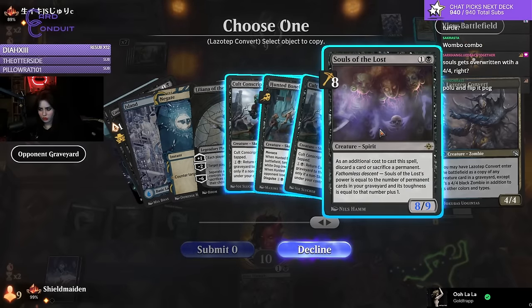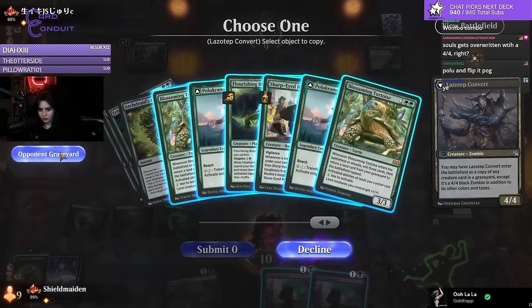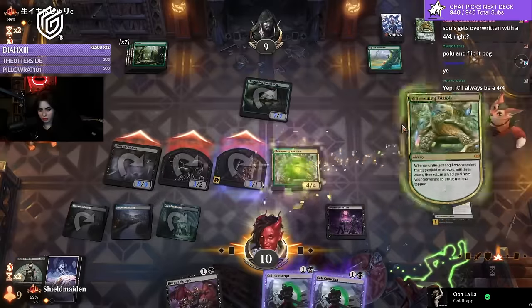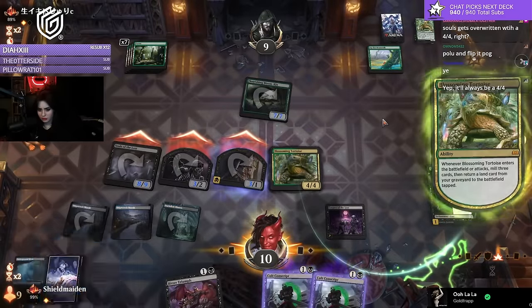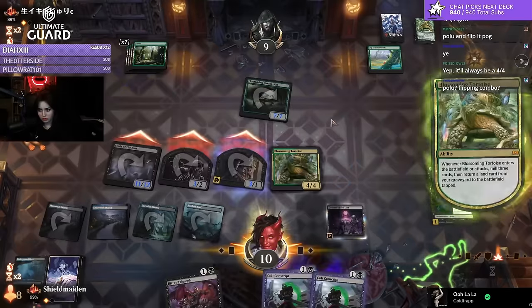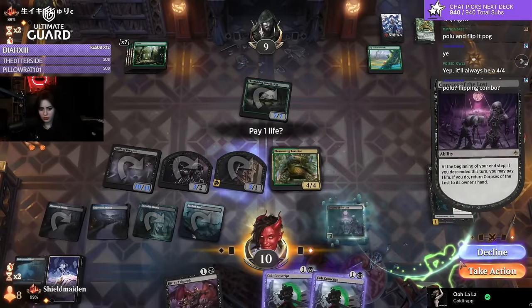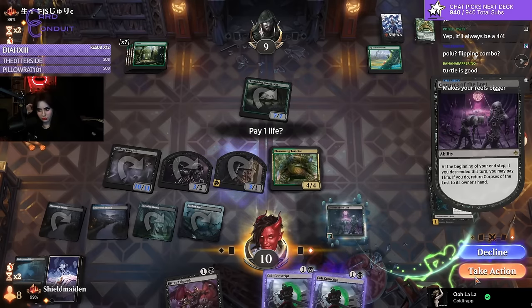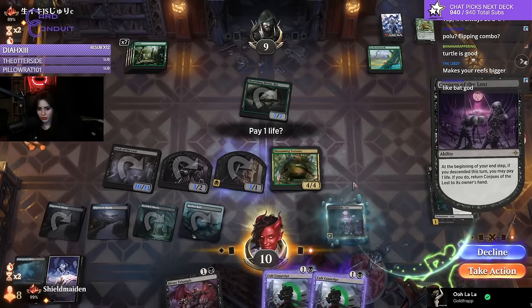Yeah, I think so. I think souls doesn't work. I guess maybe we just grab the turtle as a 4/4. I'm not mad at that. Gets us a land back too. Polu, flipping combo. Yeah, we could activate Reef with Turtle in play. Can I afford to pay to one here? What's their best draw? Archdruid's Charm, but it gives a 1/1 counter and removes my Turtle.